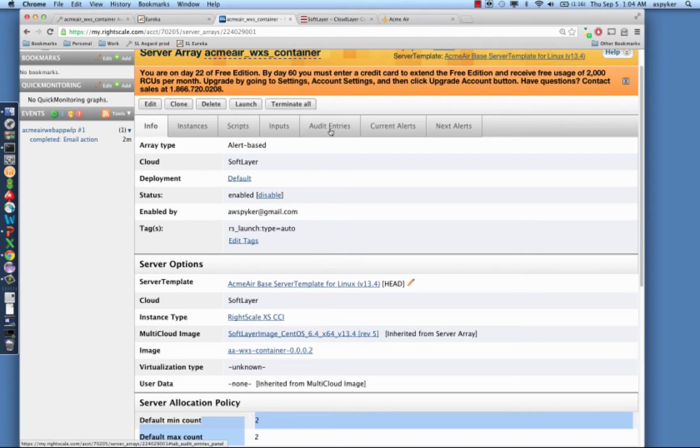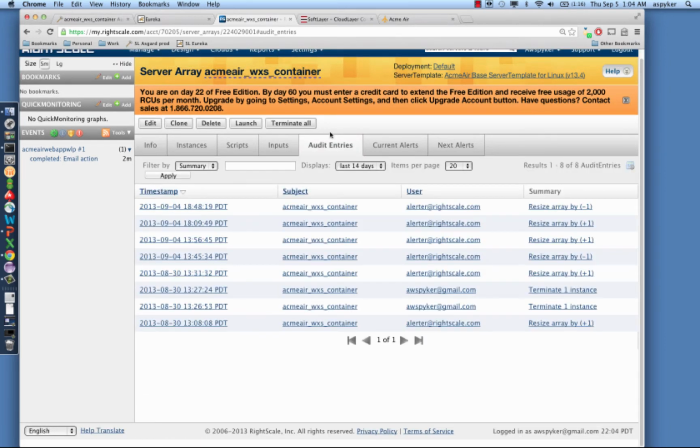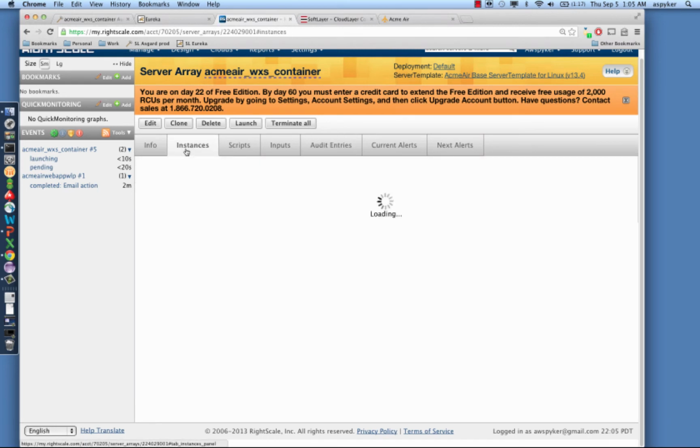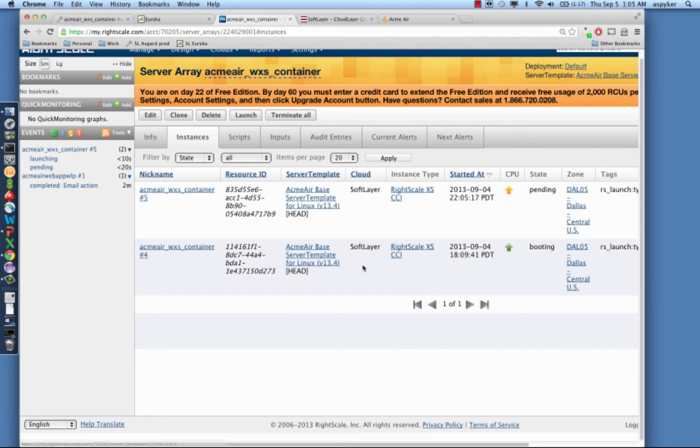And what should happen is you should start to see an audit alert get kicked off when it realizes that the array is needing to be resized by 1. And there you go. So you can see that it has now realized that it needs to resize the array by 1.